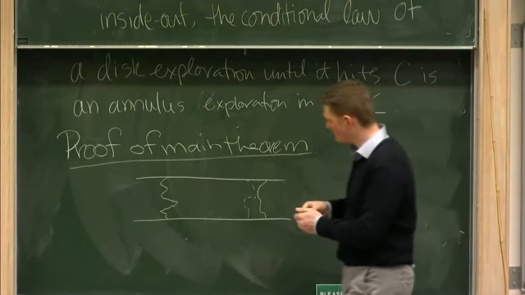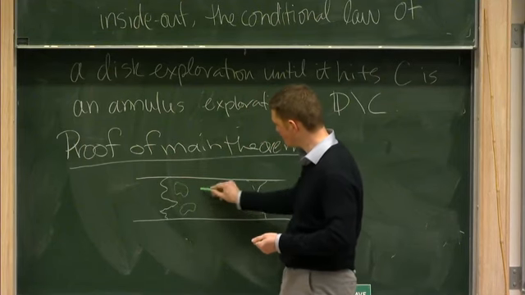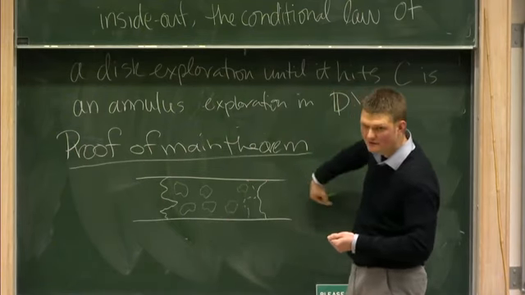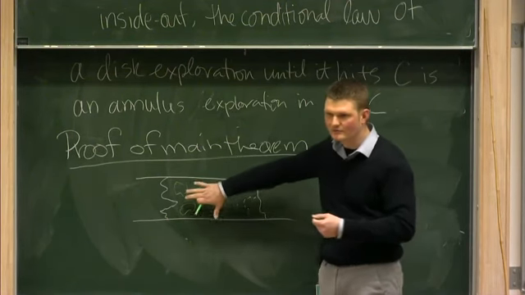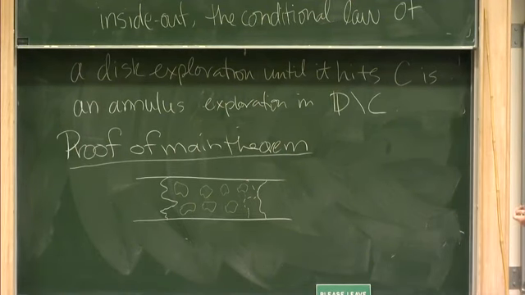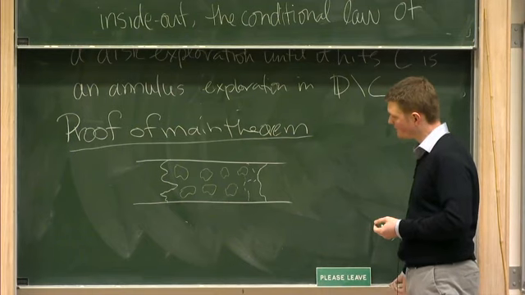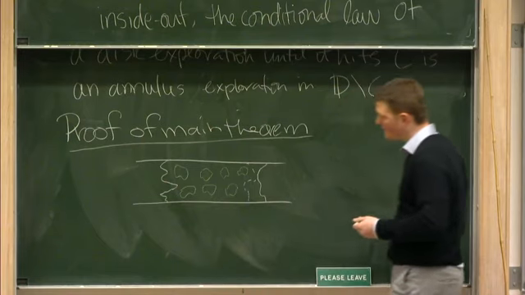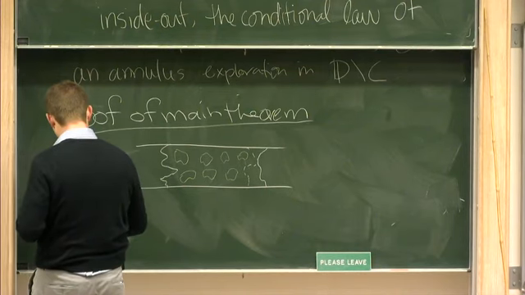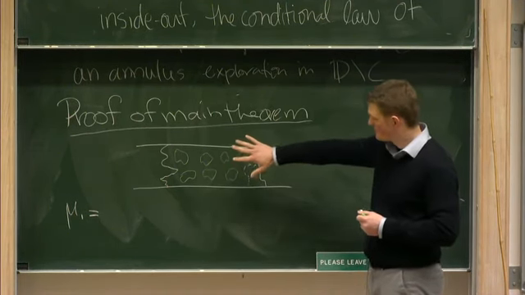So I get that along with all the CLE loops on the inside, the ones that I discovered, and then there were patches that I jumped over because I was targeting this end of the cylinder, and I'm going to fill those in too and get a full CLE in there. And what I'm going to do is define a couple of measures on configurations. So mu1 is going to be the picture you get when you first sample this.